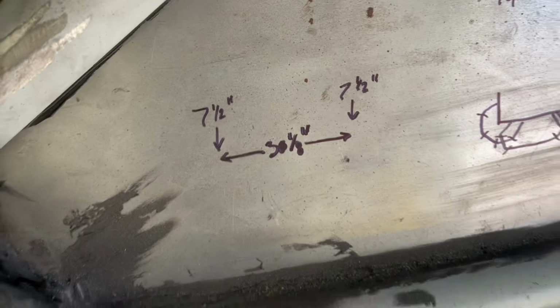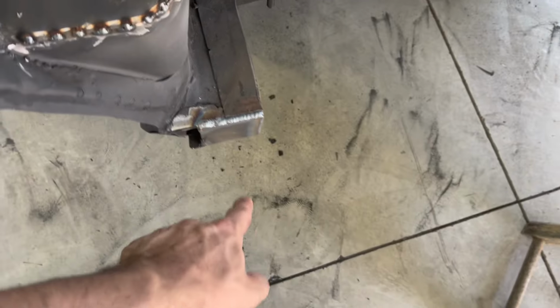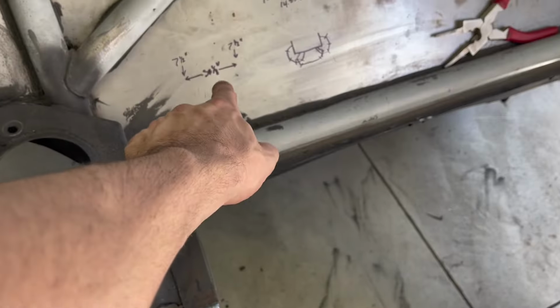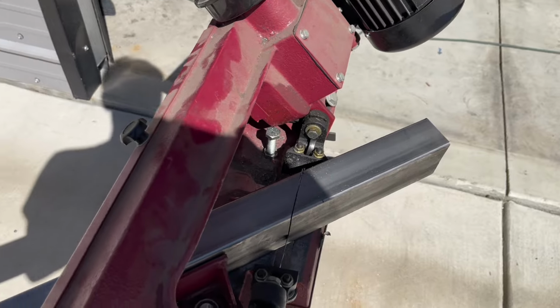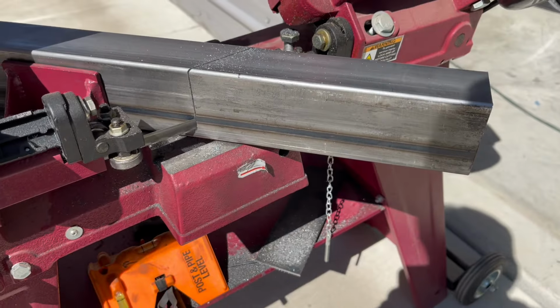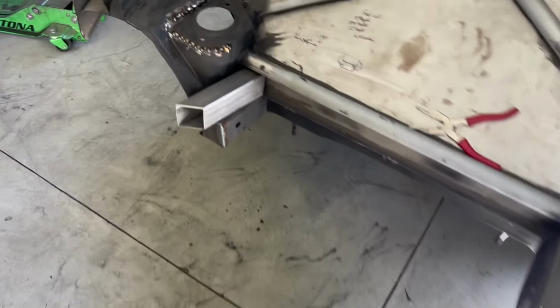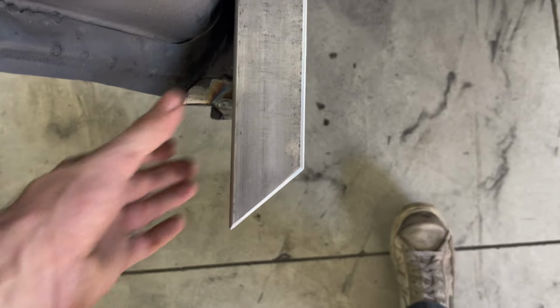So I need to cut two 7.5" pieces of this 2x3", and those are gonna come straight out, and then we're gonna have a 30 and 1/8" piece to go across. All right, so it did a pretty good job, I would say, cutting the 45s, as you can see.